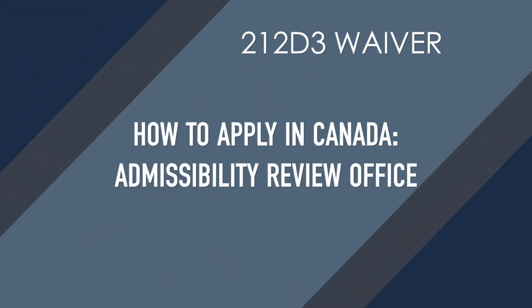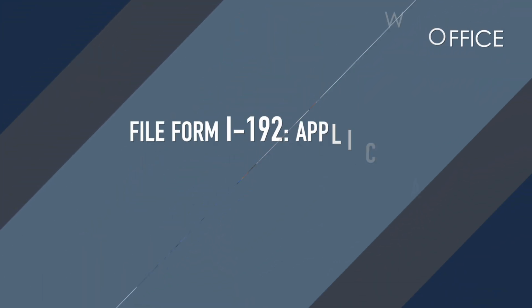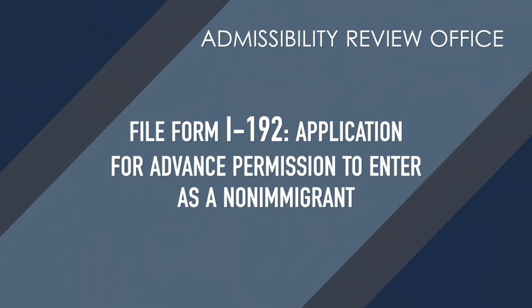Canada, a little different, because Canadians don't need visas. So a lot of times you get the approval of the non-immigrant visa, for example, the TN visa that we just talked about. So how do you get the waiver in this particular instance? Well, what you do is you apply at the ARO, the Admissibility Review Office. They take your biometrics from the RCMP, that's the Canadian police counterpart, and then they adjudicate your waiver based on an application called an I-192 and your letter with the evidence. That's how you apply for the 212(d)(3) waiver at the port of entry, Canadian border, okay?